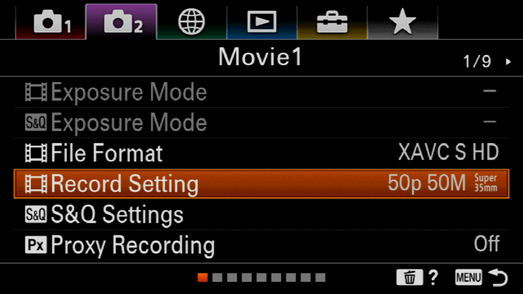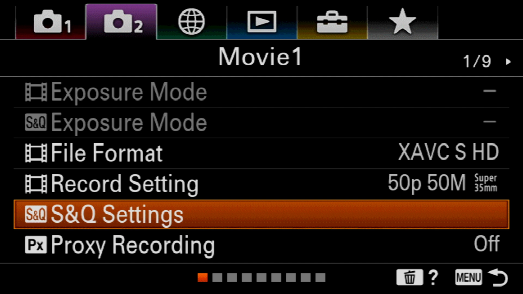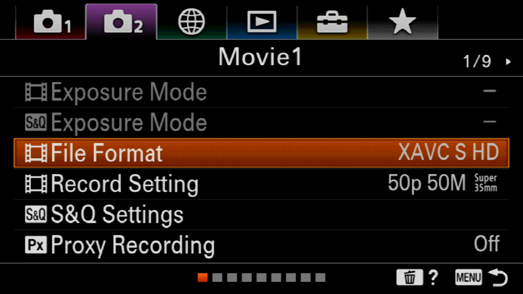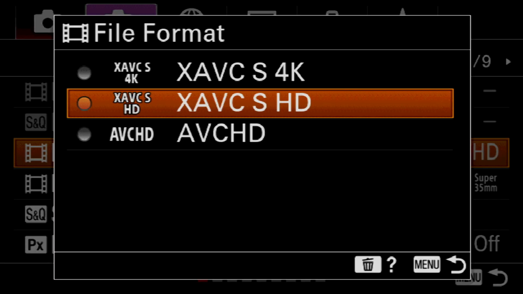Now we do have the S and Q settings here. These are accessible without coming into this menu to record whether we want to shoot with a high frame rate or not.